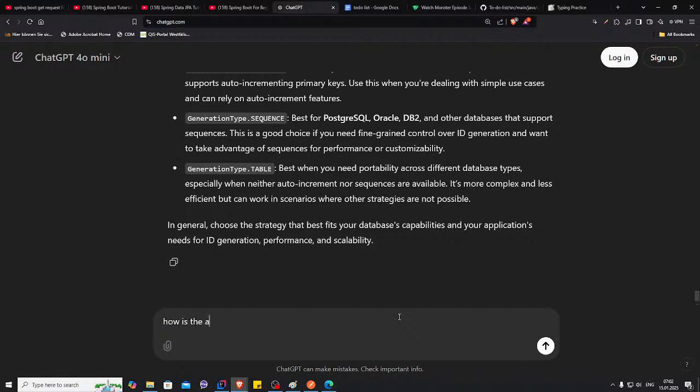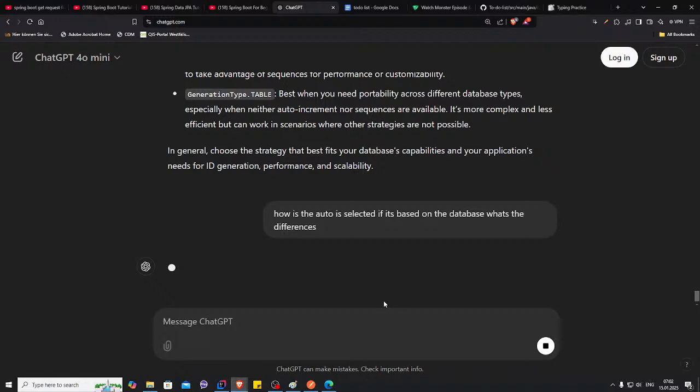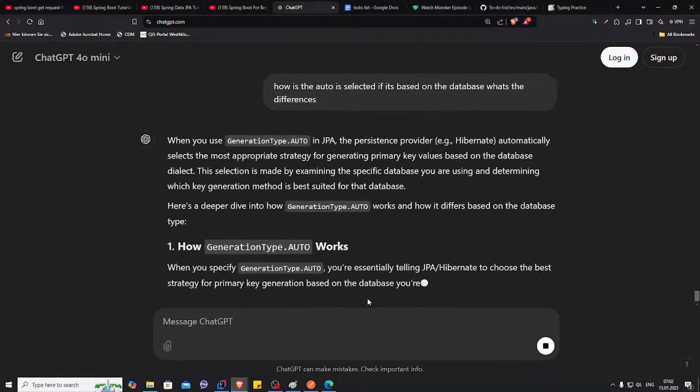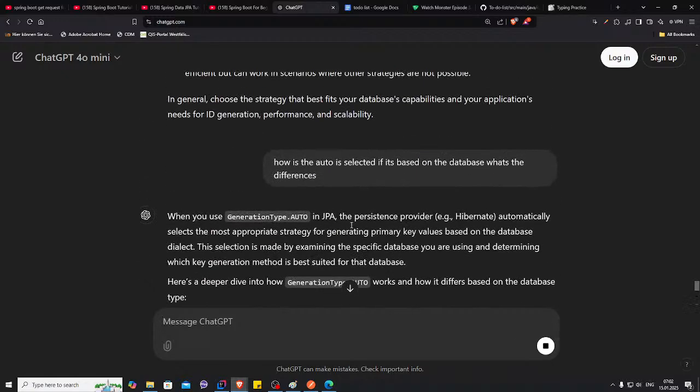How is auto selected if it's based on the database? What's the difference? I wish there was a button that I could press that reads all of this.